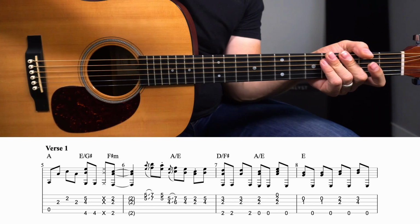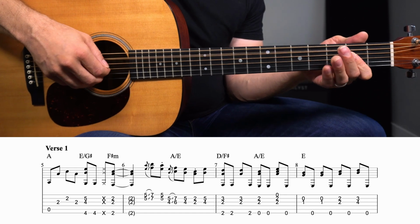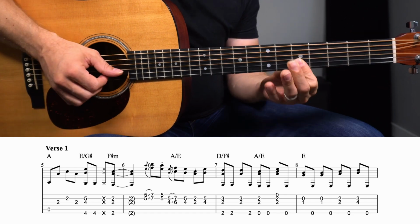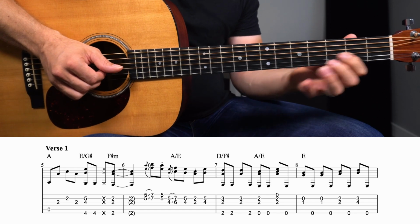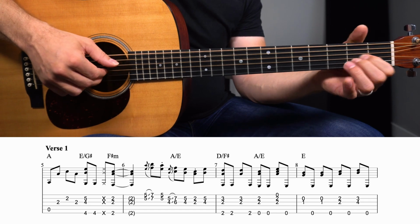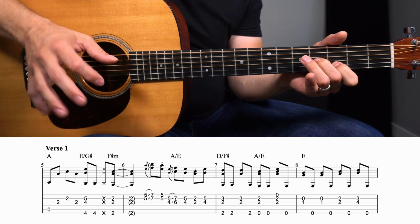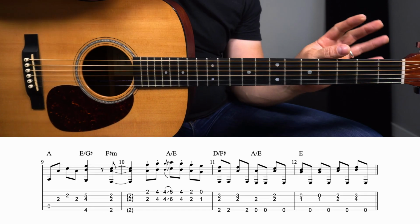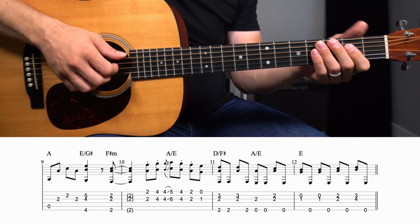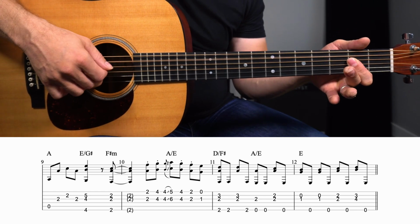Okay, so that's the first four measures of the verse, more or less standardized in this version that we're doing. Okay, and the next four measures are kind of the same. The rhythm is a little bit different. I retained the parts that I thought were important. It starts off kind of the same way.